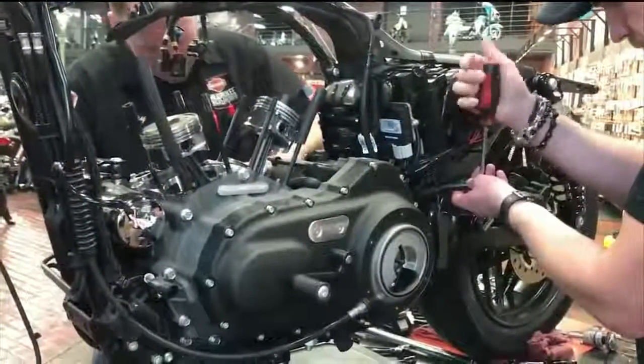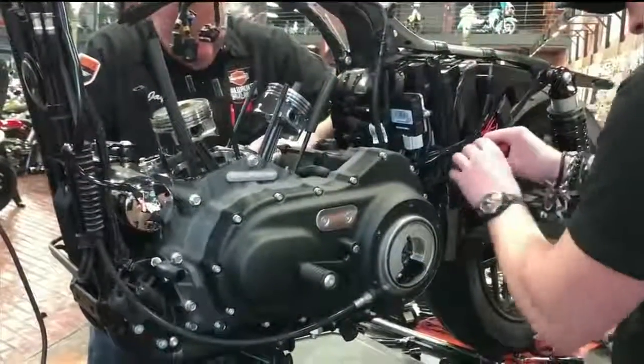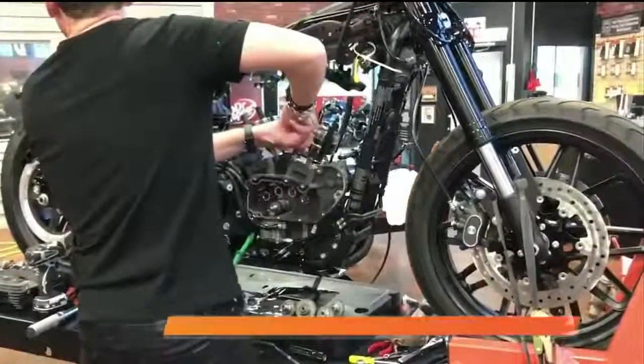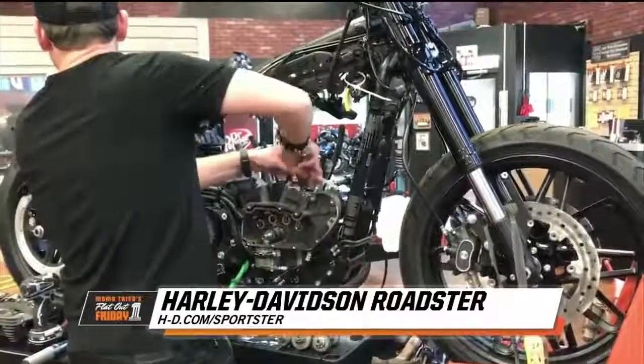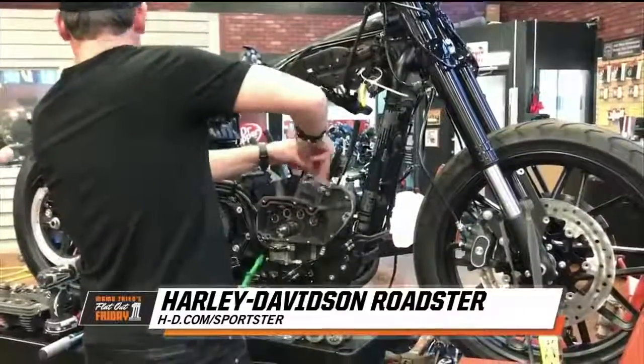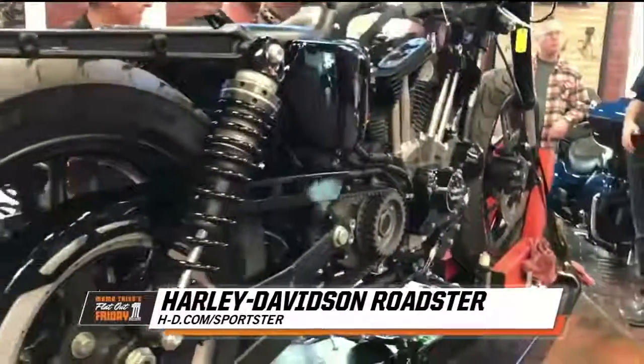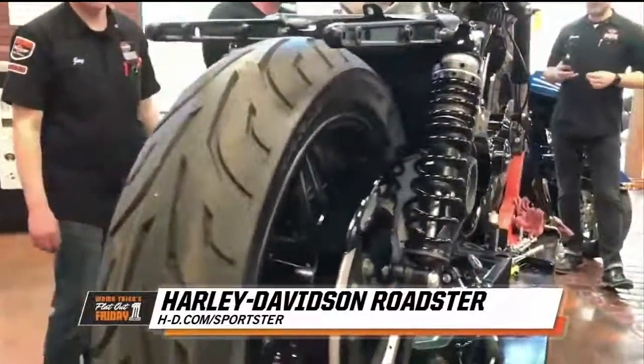This is kind of my signature style from my shop back in London, Wars Harley Davidson. We want to give a retro flavor to the paintwork as well. So we've gone for a real retro and original Harley Davidson tank badge on there, running with the orange and the black, but on the white base. Done with flat track tires on 90-inch laced front and rear wheels. We've got the edge cut Harley Davidson black engine covers as well going on in here.